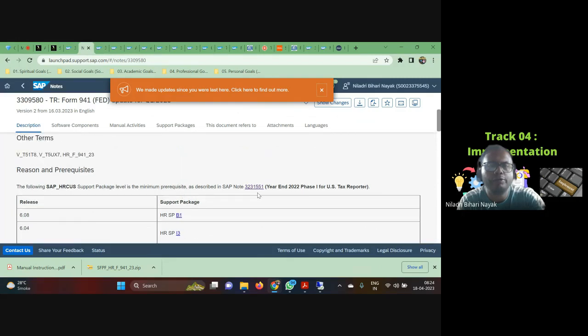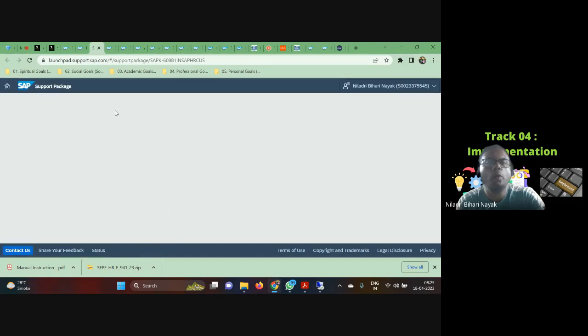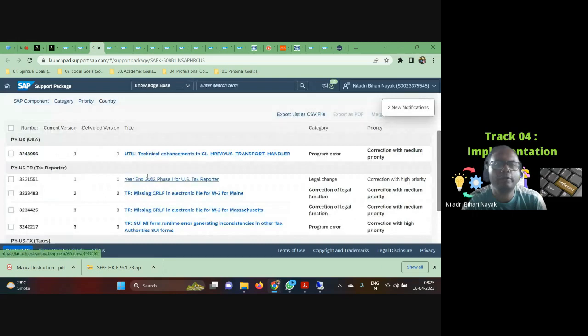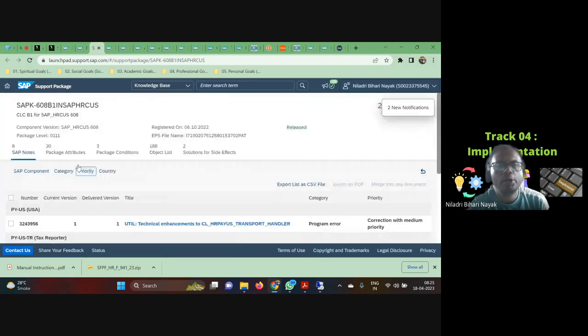So accordingly, you have to ask your SAP basis consultant. They will do it once they upgrade it. The only thing is you have to test it. This is something you have to get done from your SAP basis consultant. And if it is a manual correction, definitely you have to do it manually. And SAP will be providing those notes.